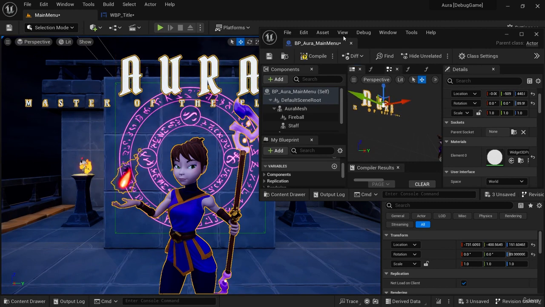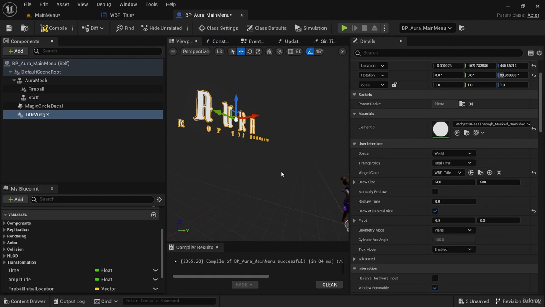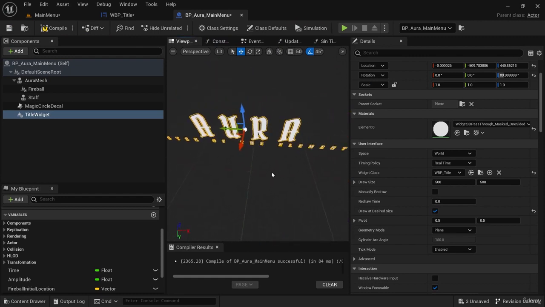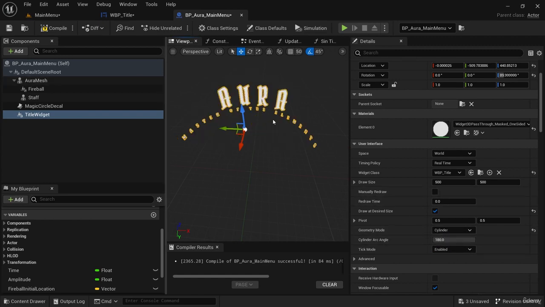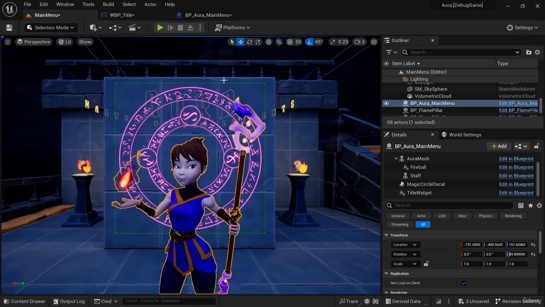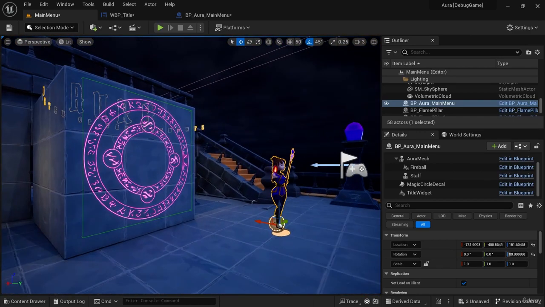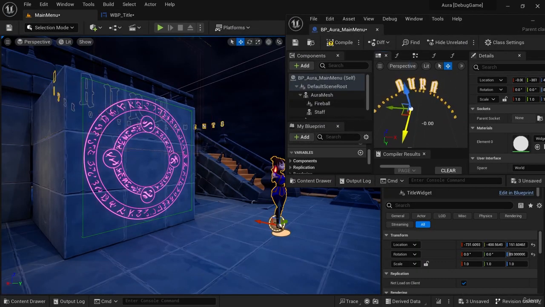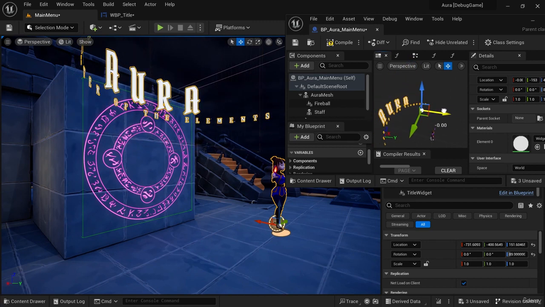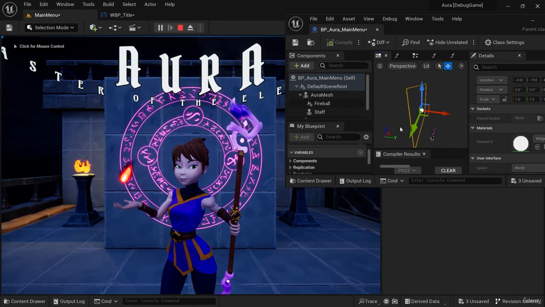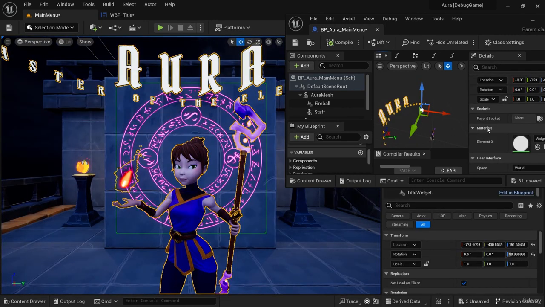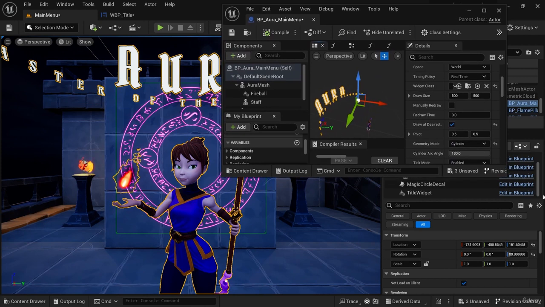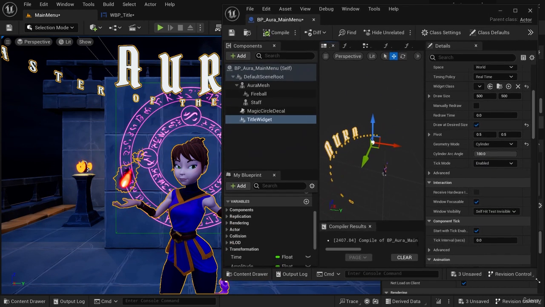Now here's the thing, we can also make this a little bit curved. So this can be flat, or we can change geometry mode from plane to cylinder and it'll be curved. Now that's going to have a different look and require us to move it as well. But if you like that kind of title, if you like that kind of look, then you can do that, and you can also just adjust it in the actor here until it comes forward. Now it's kind of too curved, but we can adjust parameters on it. We have a cylinder arc angle that we can change.